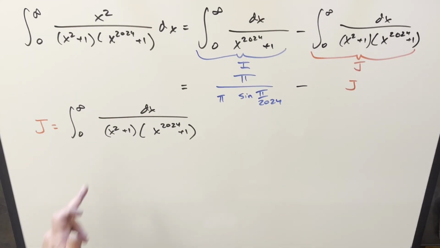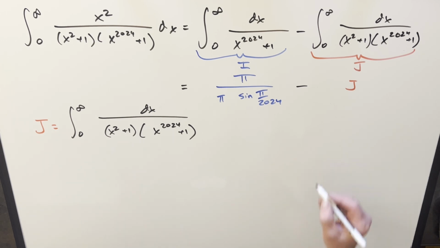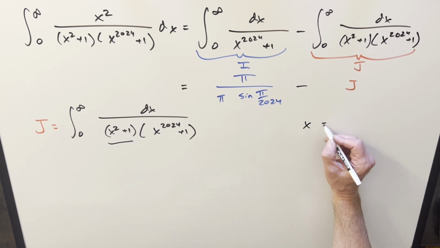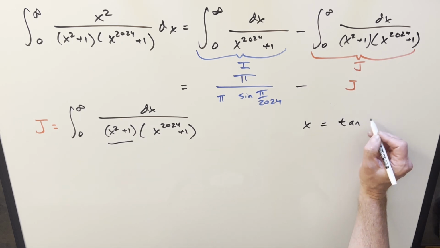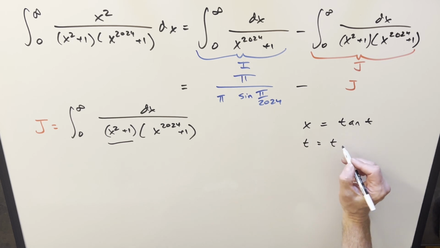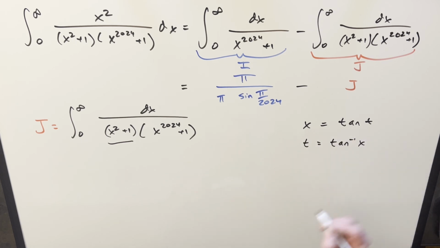Okay, so now moving on to our j integral. This is also one that I've done recently. What I want to do for this one is just let's do a trig substitution on it, noticing as we've got x squared plus 1 here. So that means tangent is going to work well. Let's rearrange this and solve for t. So we have t equals just arctan of x.